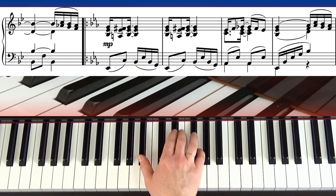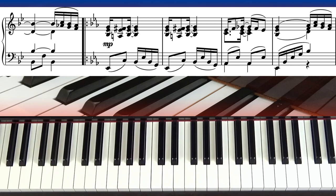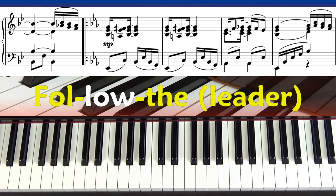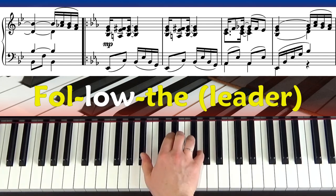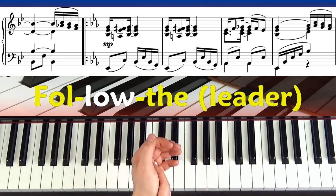Now, don't you recognise that rhythm? I'm one of these fans of rhythmic words and phrases to help us learn. Somebody on one of my videos recently put a comment — I think it was the Maple Leaf Rag video — about pineapple, and pineapple is a word I use to teach people triplets: pineapple, pineapple. The guy put 'man, this guy likes pineapples way too much,' to which I replied, well they are both good for you, musically and health-wise! But yeah — pineapple for triplets. Now that pattern there, imagine it carrying on: follow the leader, follow the leader.